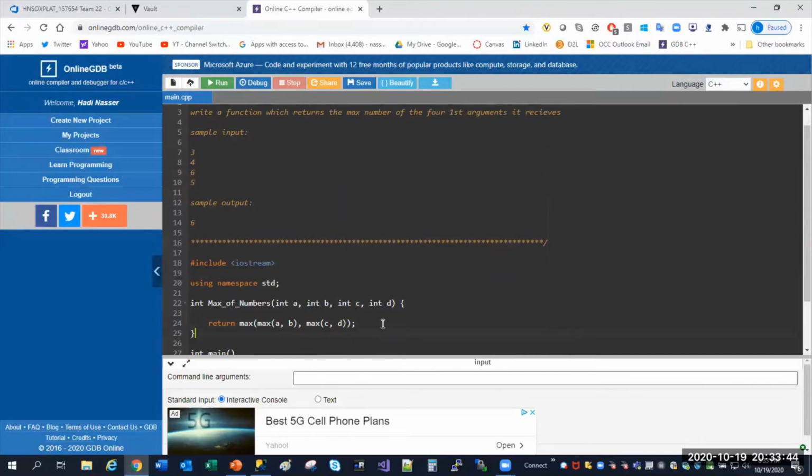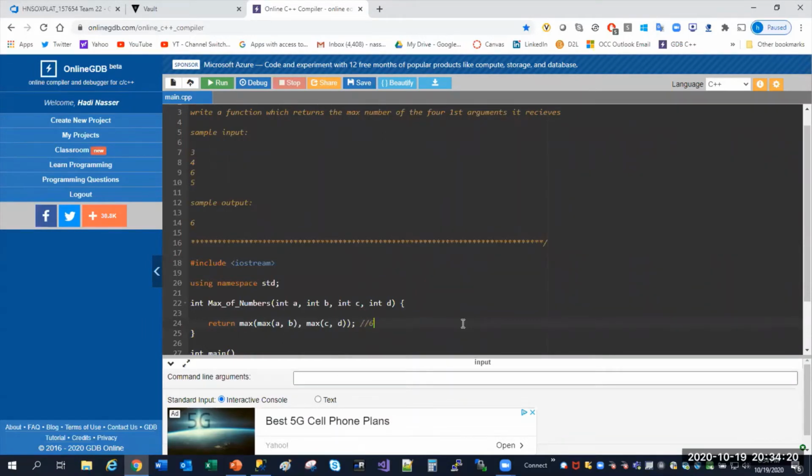So now, what this evaluates to is something like this. Return max of, okay, so we said that the first max, this one here, is going to be 4. And the second max of these two numbers here is going to be 6. Now, finally, we take the outside max, okay? So the max of 4 and 6, which is going to be 6. So this return is going to end up changing to return 6, okay? So this is one way to return the max.